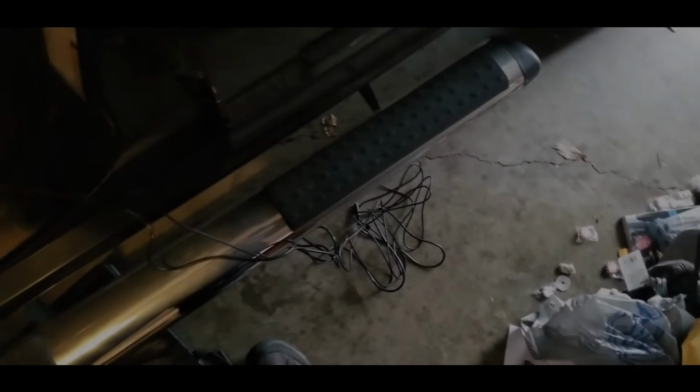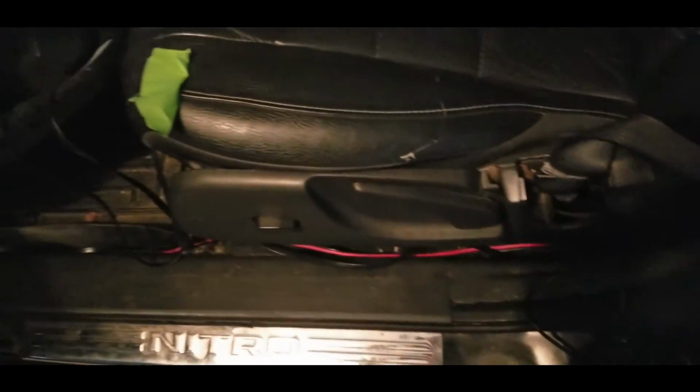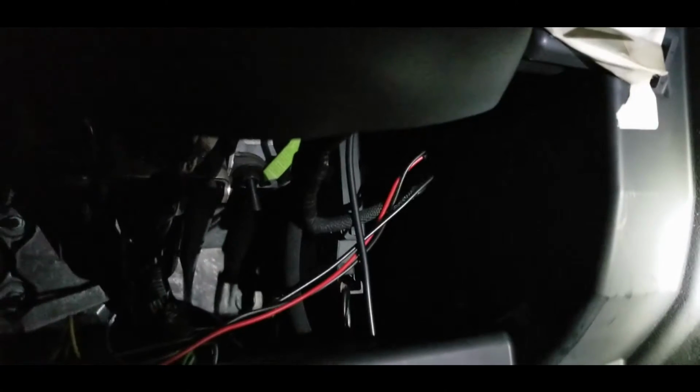So again, folks, here's just a short video clip I took just kind of showing the partial process. You can see wiring coming from the back, coming up into the dash. It's kind of all over the place. But I did take the time.